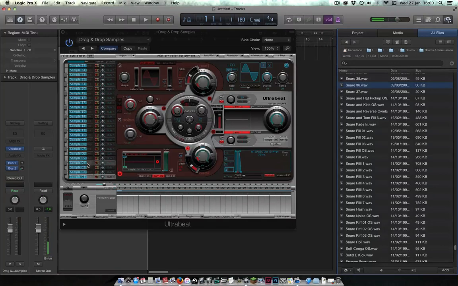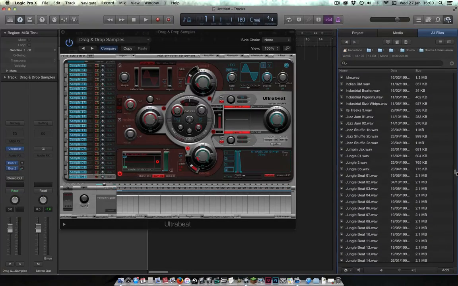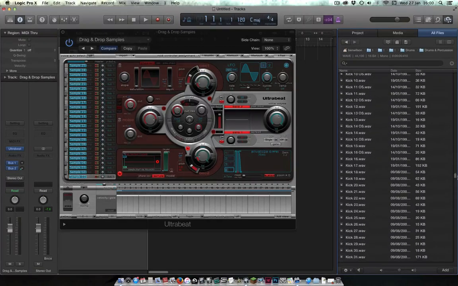That one's all right. Now, depending on where you want to put these samples in Ultrabeat, you can load them up in any order. Generally, I tend to leave the first two or three sample spaces for kicks. Then I put my snares in, or claps, that kind of thing. Then hi-hats and cymbals, and then generally any other percussion and any other sounds. So I tell you what, let's start with a kick. Let's work from the ground up. You don't have to do it in that order. It's just the way I like to organize things.